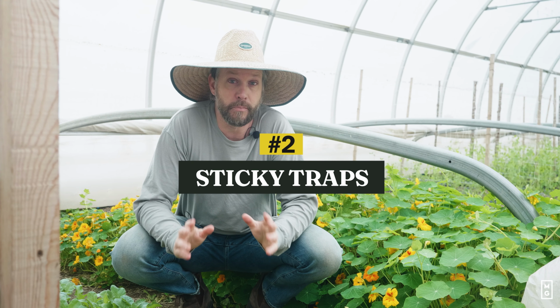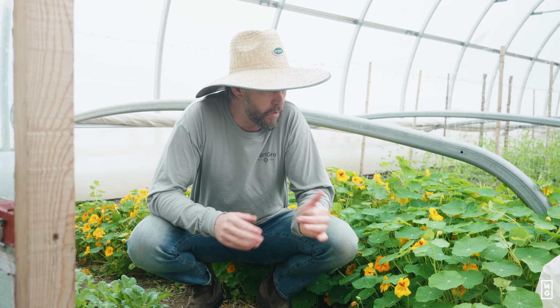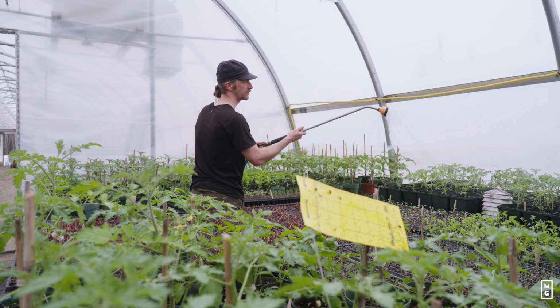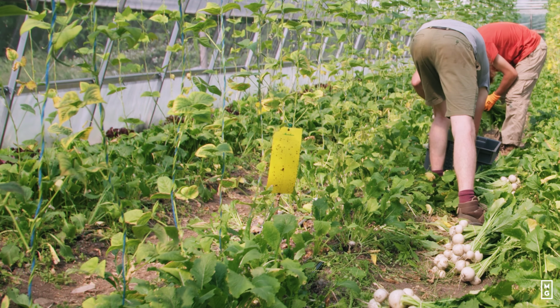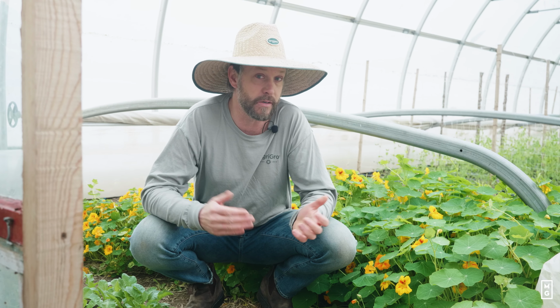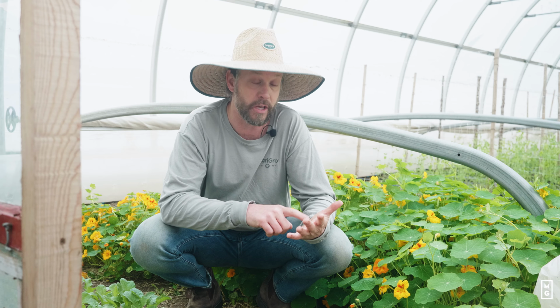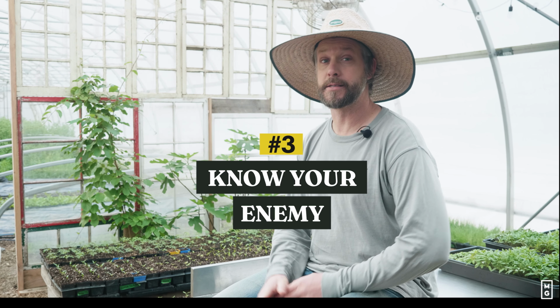Number 2, detecting the pests before they become an infestation. That's really the key. Most insects that are problematic are very small, hard to see with the eye. You can either go scouting, but the ultimate trick is to put sticky traps. They're white, yellow, or blue cards that you put close to the plants. Most growers use the yellow ones. They're square. You'll place them over your crops, and that's going to help you identify the insects, because when they hit the trap, they stick on it and they hold. So you can see which insects are present, and you can also count the number of insects on these traps.